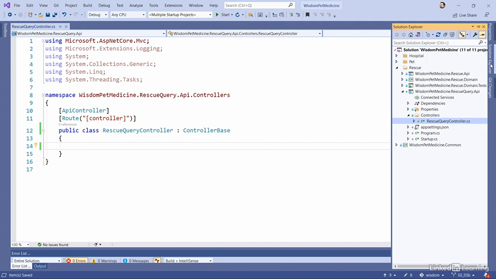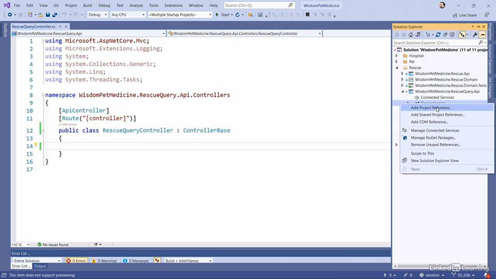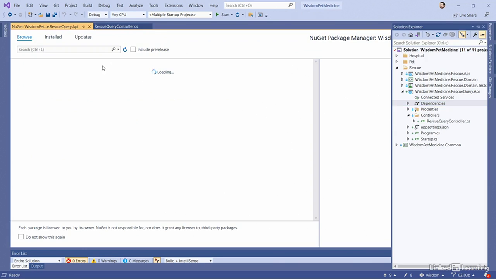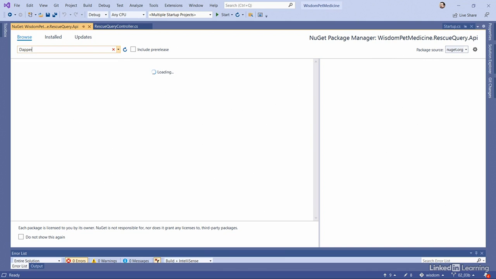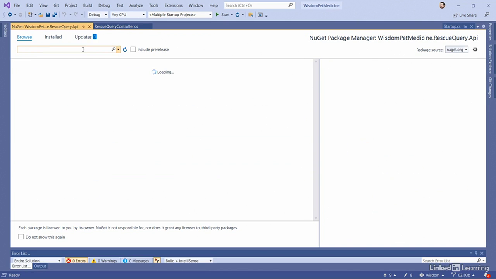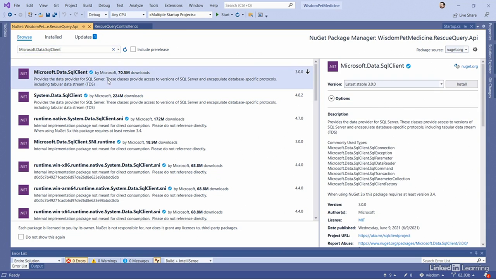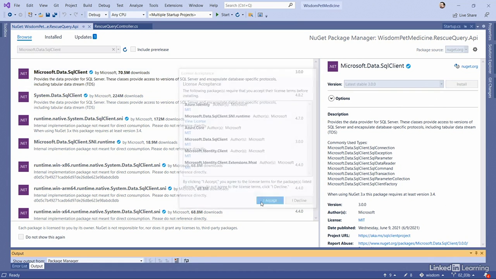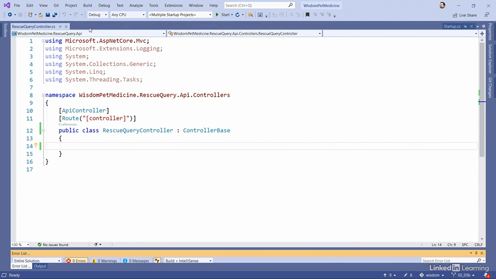Now we need to add a reference to Dapper. So let's manage the NuGet packages and let's search for Dapper. Let's install that. And also we need the Microsoft Data SQL Client package because we're going to use the SQL connection object. Done. Excellent. Let's go back to the rescue query controller class.